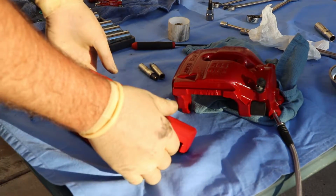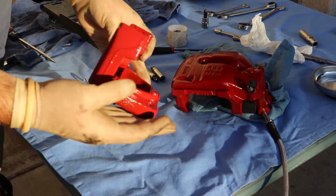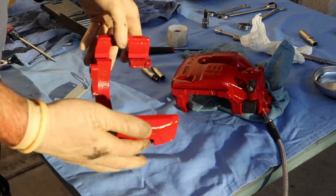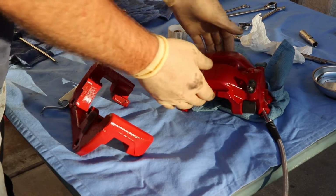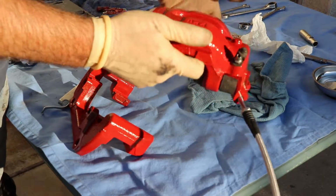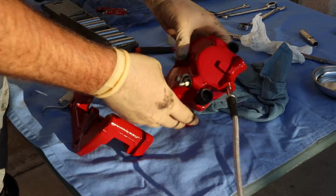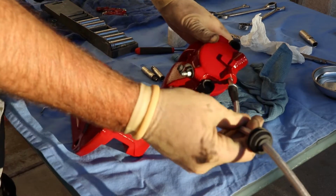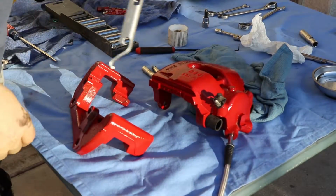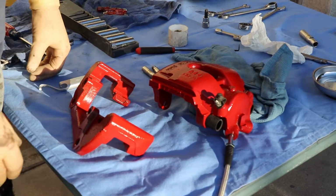Alright guys, so it turned out pretty good. The can says it dries within 1 to 2 hours, but I call bullshit on that. I waited a whole day. I tried to mess with it yesterday, but it's not easy to work with. So anyway, we put the things back in, put the new brake line on, and even redid the clamp. So let's go to the car.